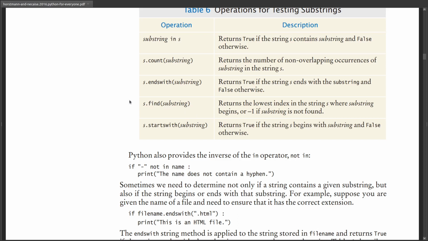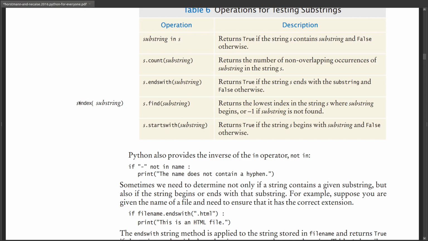Actually, there is another call which the book doesn't mention here, at least, but I will mention it below, and that one is index. Index works a little differently. It works exactly like find, except when we don't have the substring in the string, index raises an error.